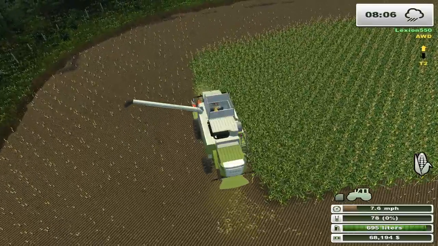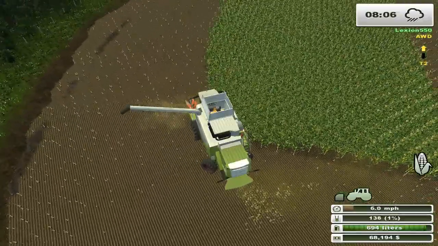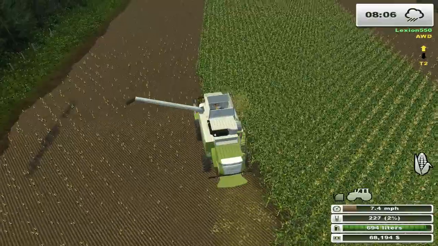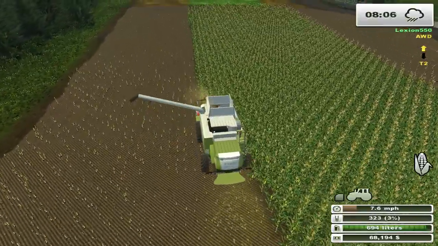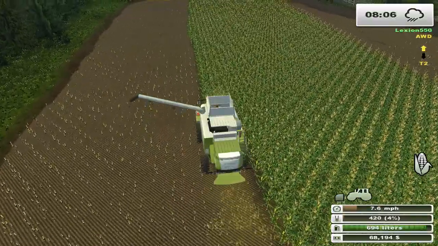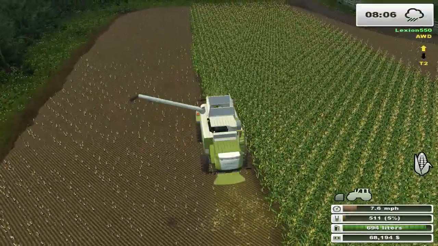I must admit, I got an Xbox 360 controller myself, and I did try using it on this game, Farming Sim 2013, and I couldn't get it calibrated right, set up right. Every time the view would just keep on going to the ground, so I'd give up on it.